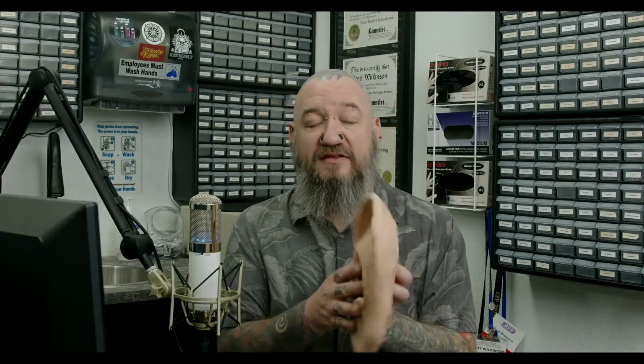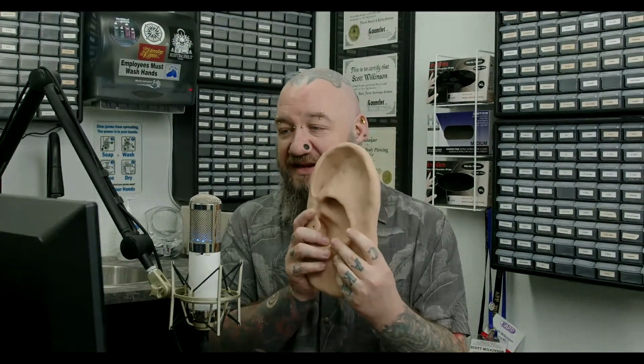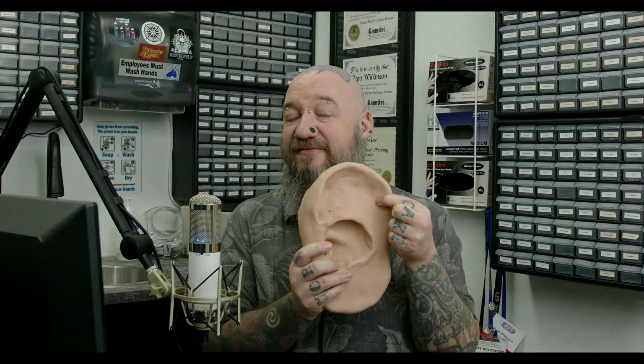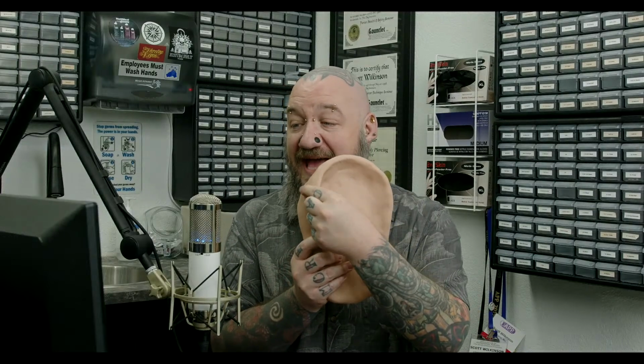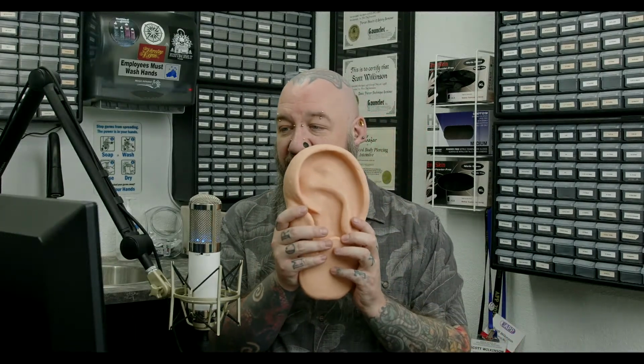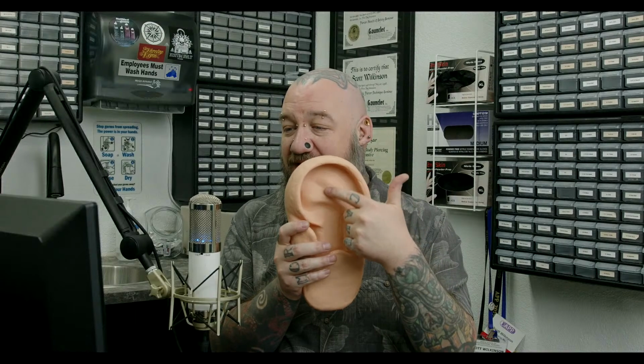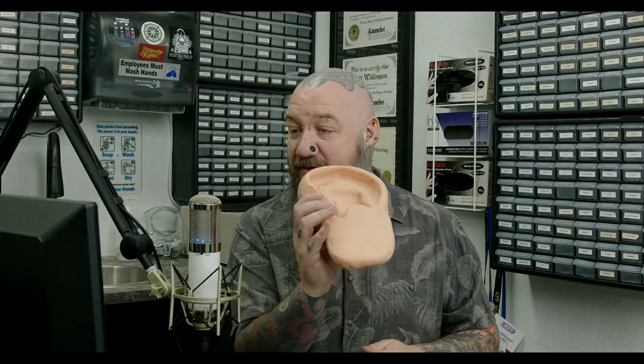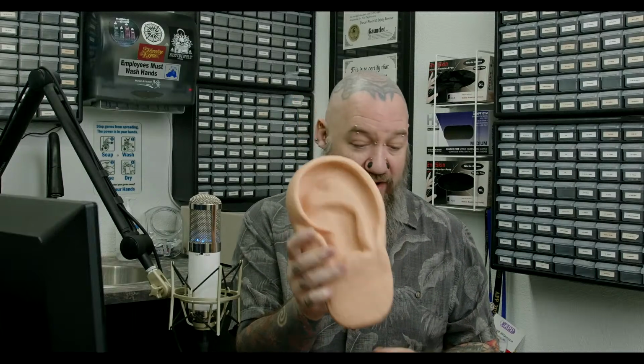How do you find out if you've got the right ear shape for an industrial piercing without going to a piercer? I went over this a little earlier, but basically this is what we're looking at for an ear shape here. If you have a flat ridge like this, we can't pierce this for a normal industrial because you're looking for a natural ridge like this. Now, if your ear is shaped similar to this, where there's no ridge in the middle to press against the bar and you can go side to side, that's a great shape. You can see how that has a natural ridge.